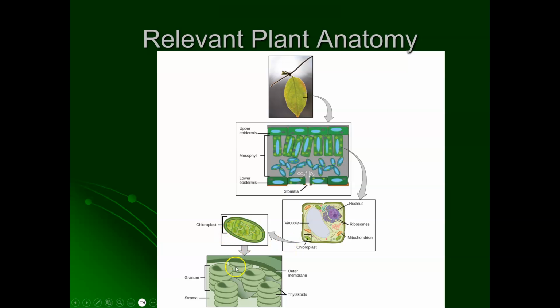The anatomy of a chloroplast has an outer membrane, and then it has an inner membrane that's called the thylakoid membrane. The thylakoid membrane contains the pigments that are going to be necessary for absorbing light. So the thylakoids are where the light reactions are going to occur for photosynthesis. And then in between the stacks of thylakoids, you have this sort of watery matrix that's called stroma. The stroma is where the dark reactions are going to occur for photosynthesis.